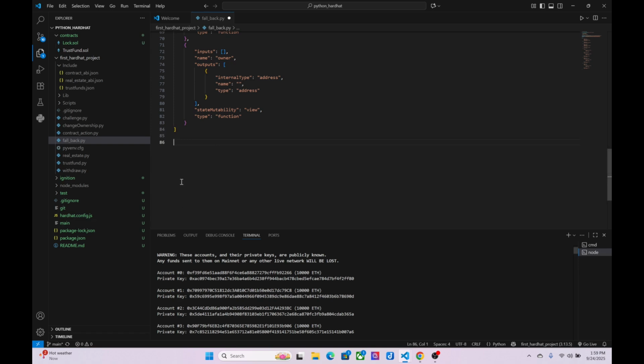So first thing first, we are going to create the contract instance, which is w3.eth.contract, and it takes the address, which is the contract address, and the ABI, which is our ABI.